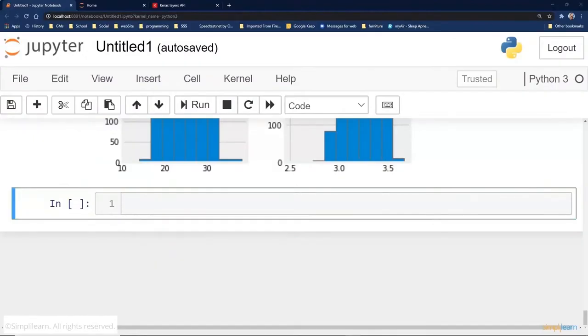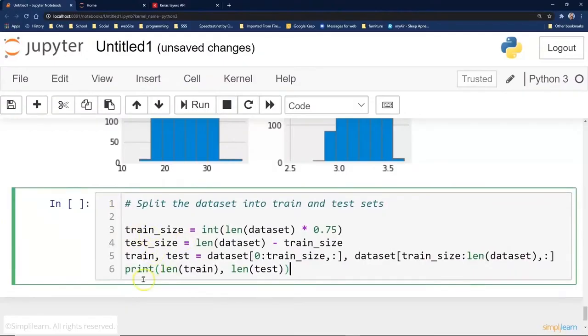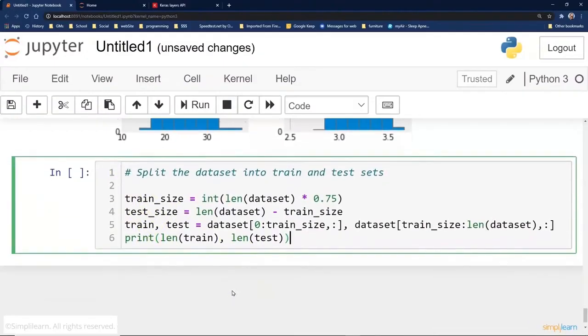We'll go ahead and split our data up. And this, of course, is what any good data scientist does: you want to have a training set and a test set. And we'll go ahead and do the train size. We're going to use 0.75 of the data. Make sure it's an integer. You don't want to take a slice as a float value. It'll give you a nice error.